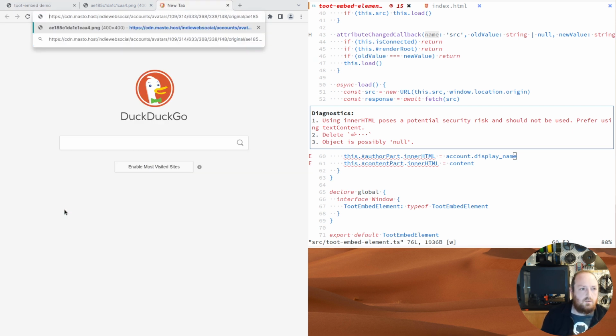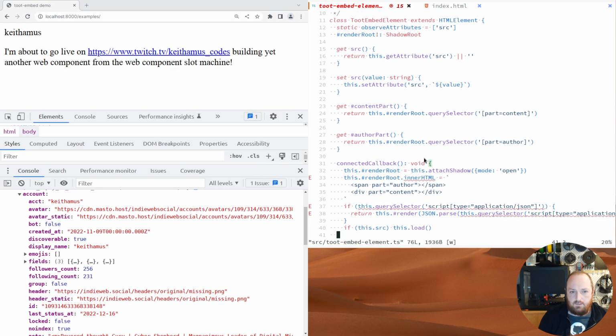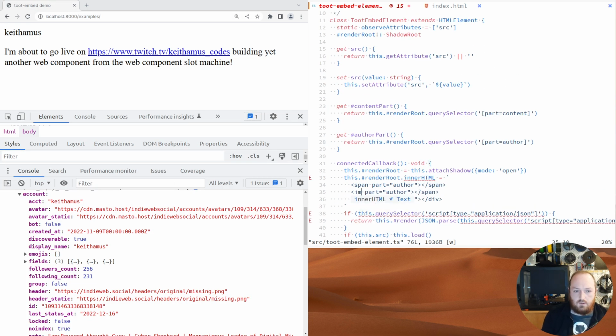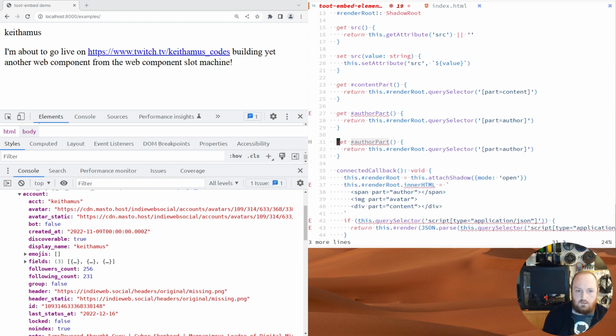And this one is the same image. So let's add an image. Avatar. And images don't need closing tags. And we're going to do the same thing here. We're going to say static get image part, or avatar part, I guess.